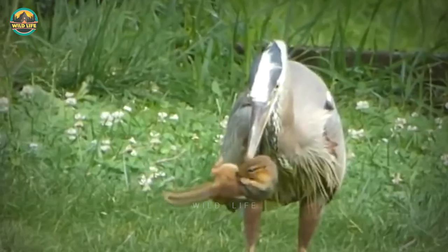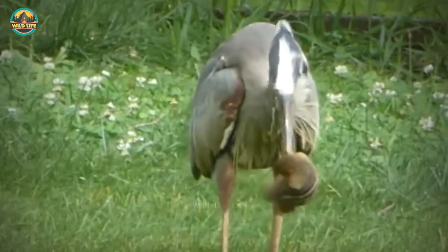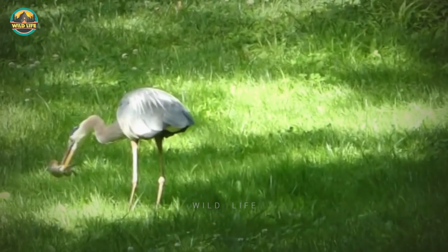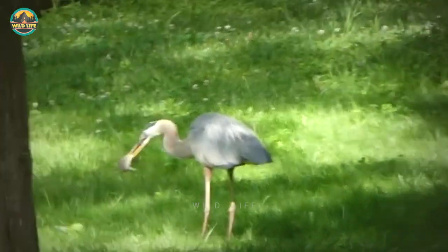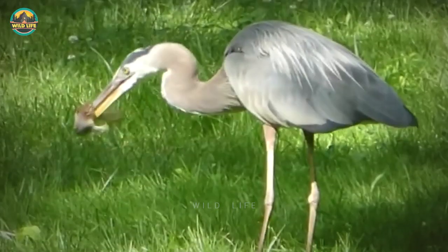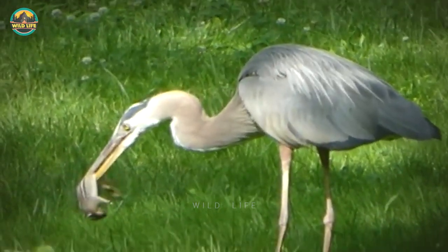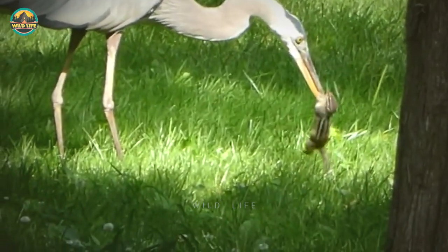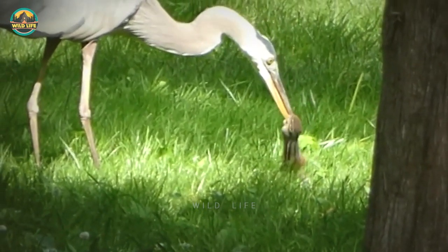Number 8: This great blue heron is enjoying a day in the park. But what would a day like this be without any treats? And that's why this heron eats a chipmunk. Number 7: This poor chipmunk is on the ride of his life as the heron holds the cute little rodent with his powerful beak trying to swallow it. The chipmunk hangs on for dear life trying to close the heron's beak with his paws to prevent the bird from eating him, and that's when the heron takes a run somewhere else, probably to devour the chipmunk.